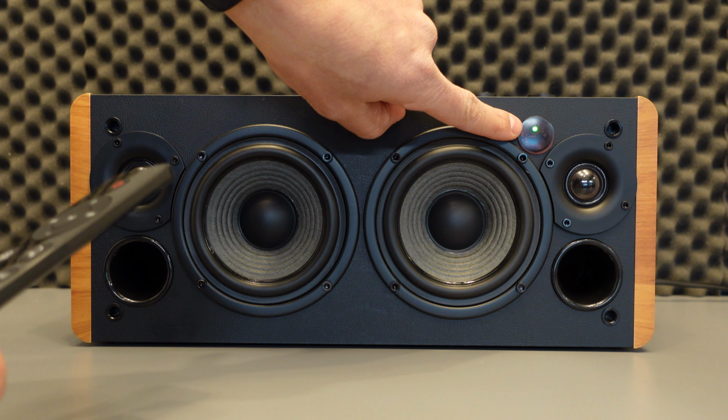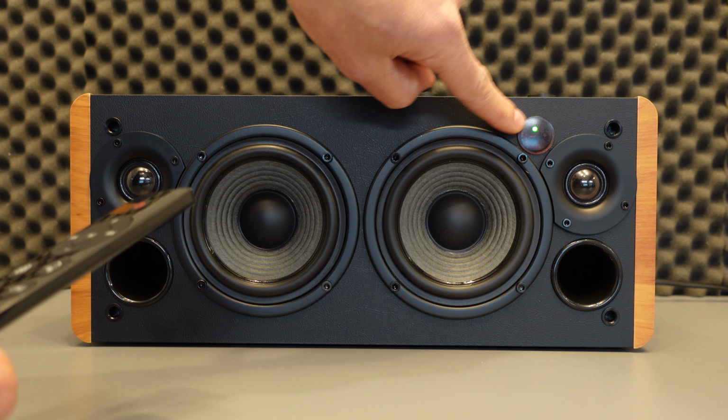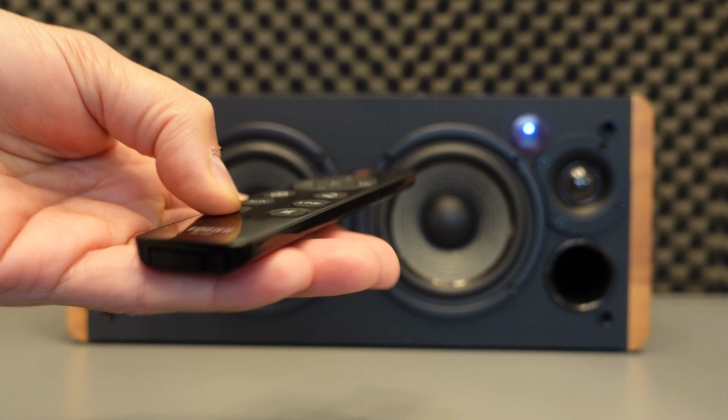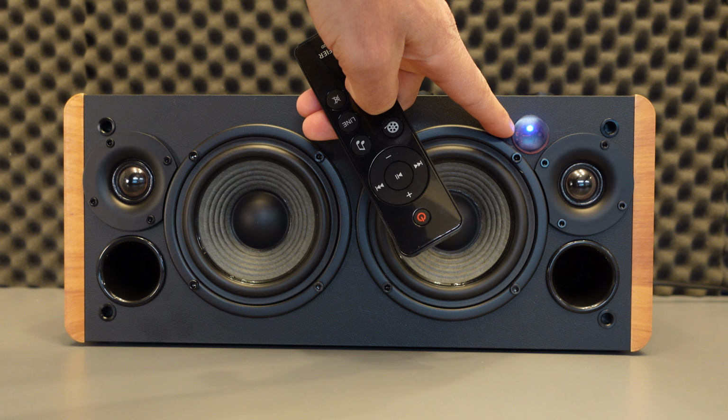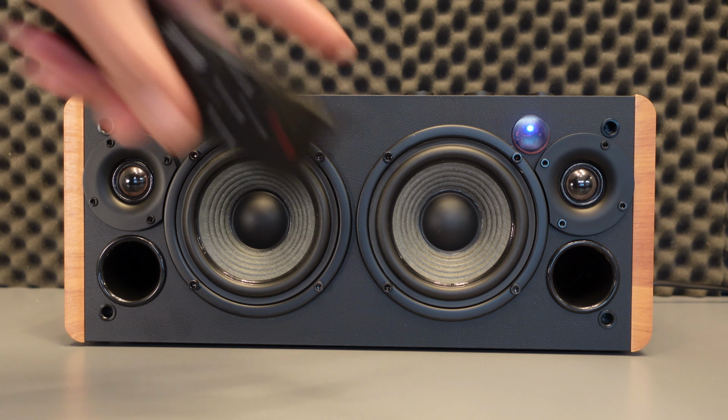And you'll also get the input indicator here so you know which input you're in. So it goes from the line in, RCA or Bluetooth. Aux input and RCA are green and Bluetooth is blue. If it's blinking, it means it needs pairing with your phone or MP3 player. And if it's solid blue, it just means it's ready.